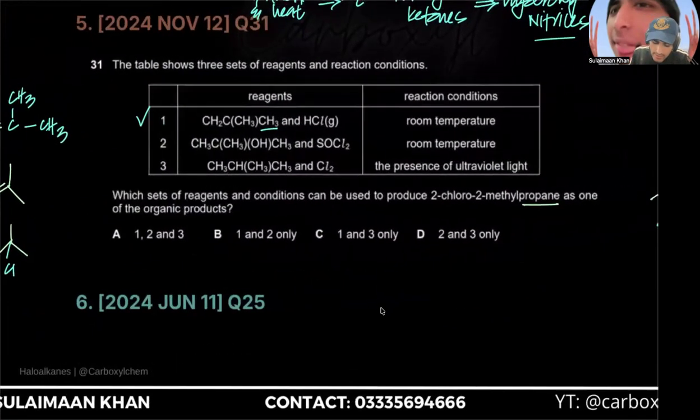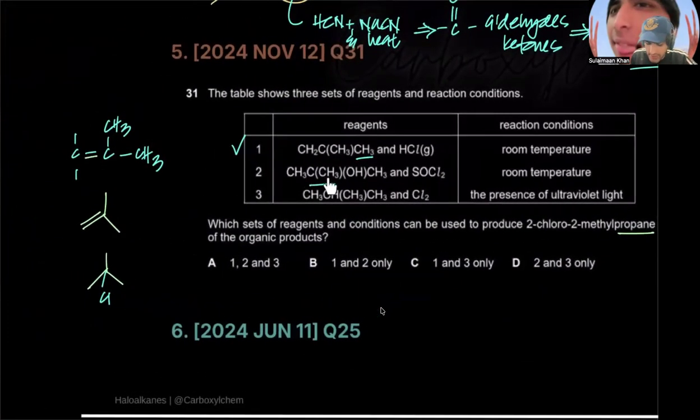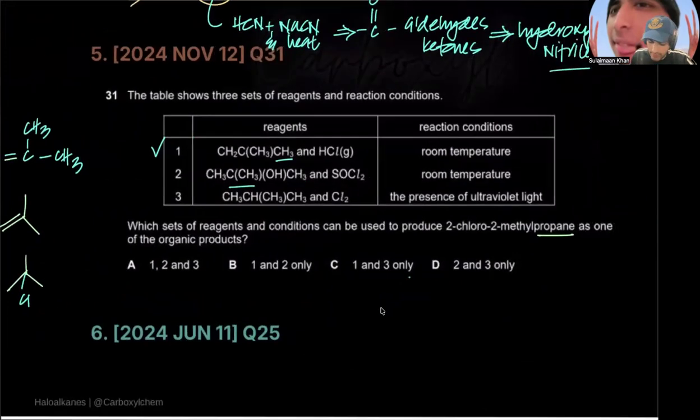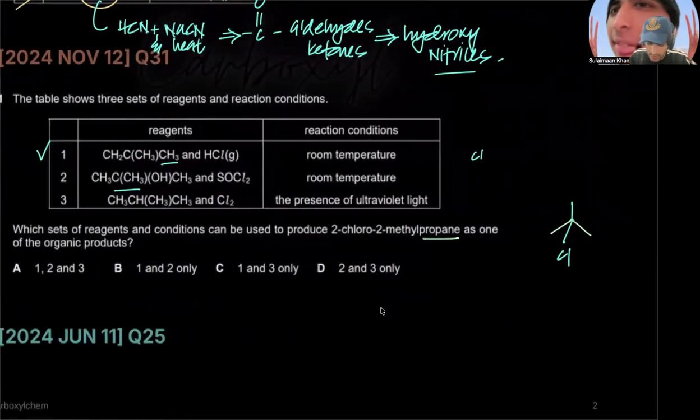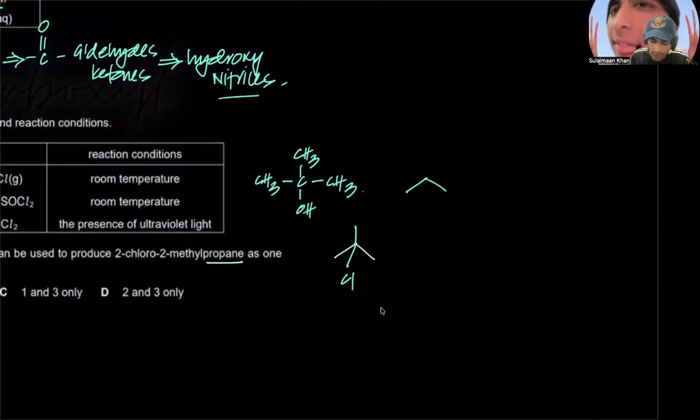Now, the other one, CH3 bonded to a carbon, then it's bonded to a CH3 and the OH, and then it is CH3, right? So if I were to show it to you, it's CH3 bonded to a carbon, which is bonded to a CH3, which is bonded to the OH, and that is further bonded to a CH3. Effectively, if I were to show you the skeletal for it, I draw it like this because not a lot of you are familiar with skeletal. So it's 1, 2, 3 carbons, then this one has the methyl and this one has the OH, right? So effectively it looks something like this. Now he's saying it reacts with SOCl2.